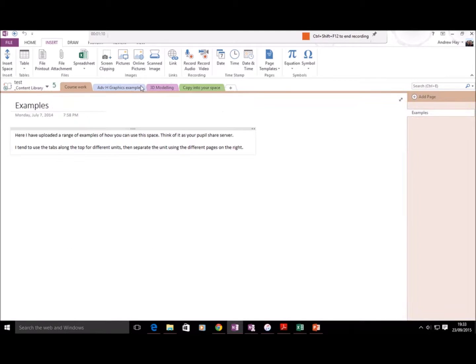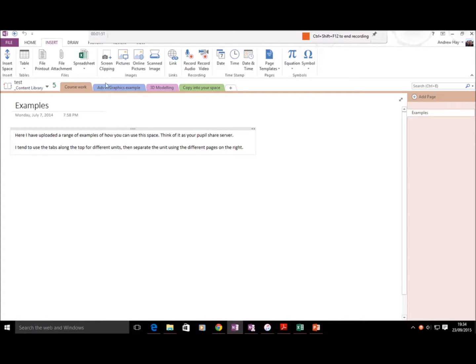So first off, for showing you is the content library. Inside the content library, I've tried to explain it. If you've got a school pupil server for pupils accessing resources, that's what it is, except you don't have to be in the school to access it. It can be accessed anywhere. Much like every pupil server I've ever experienced, the pupils can't change stuff or save stuff to the content library. They can only view it, they can copy it, but they cannot change it. In this, I've got the teacher rights, whereas anybody else will not be able to make any alterations or changes.